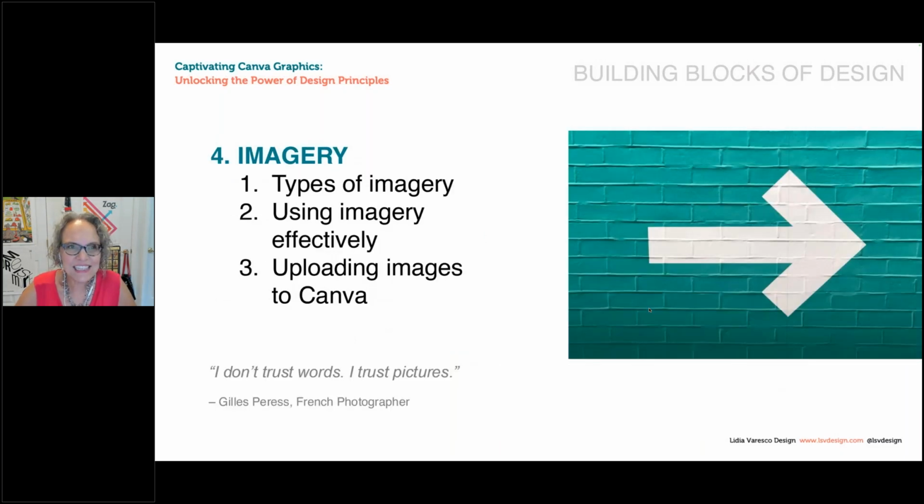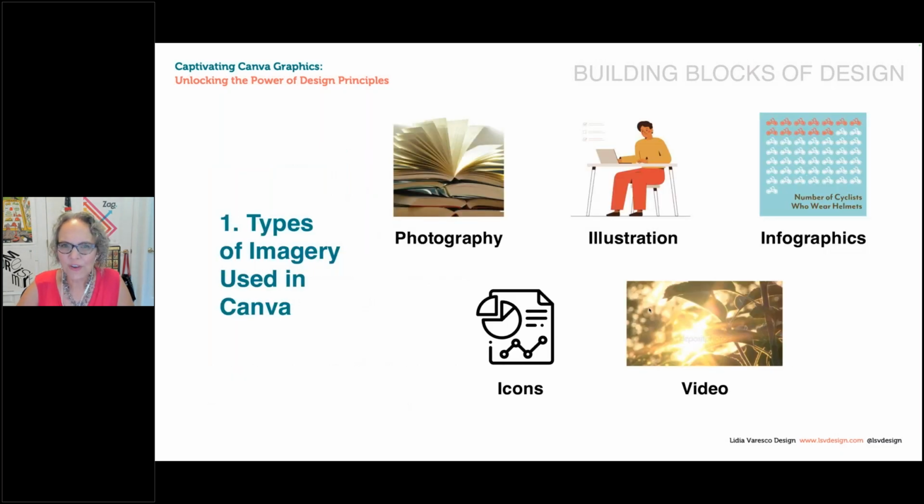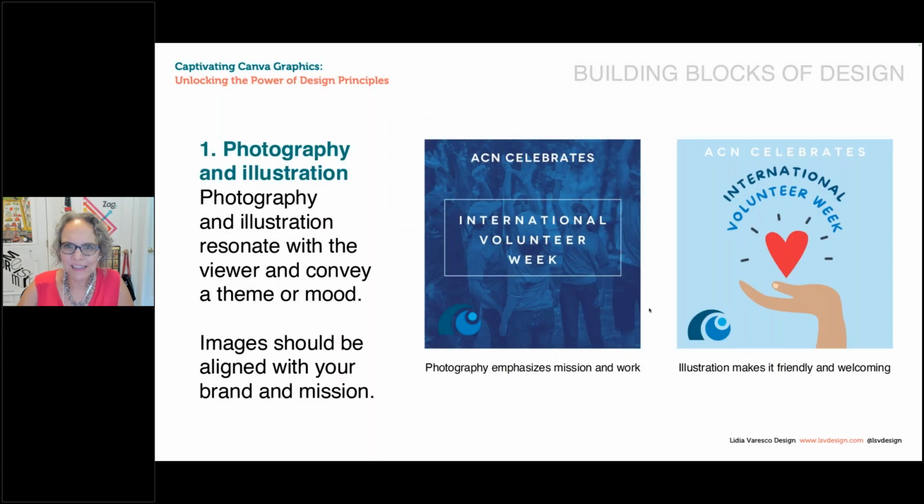And then lastly, we have imagery. So imagery, we'll talk about different types of imagery, using it effectively, and then uploading them to Canva. So these are the 5 basic types of imagery you may be using in Canva. I'll run through them a little bit quickly because I want to make sure we have some time for questions.